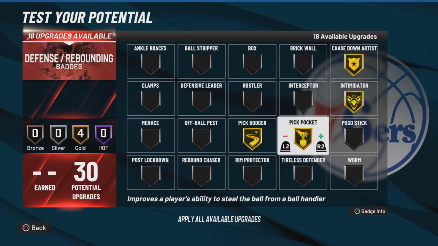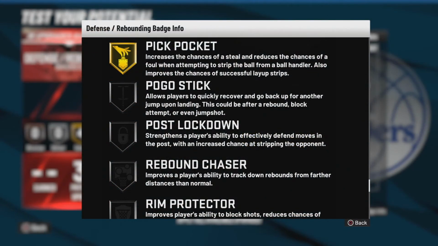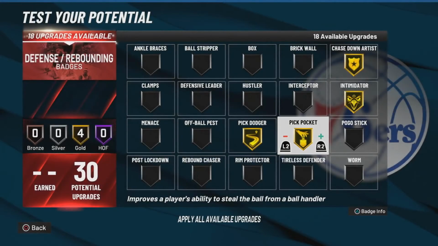And then finally, Pickpocket. This is another really good badge that's going to help you with playing on ball defense. It's going to help you not only steal the ball from the ball handler while they're dribbling and stuff like that. If you look at the description, it also tells you that it improves the chance of successful layup strips, and it also reduces the chance of getting a foul call when you do reach. So, when utilized properly, the Pickpocket badge is really good.